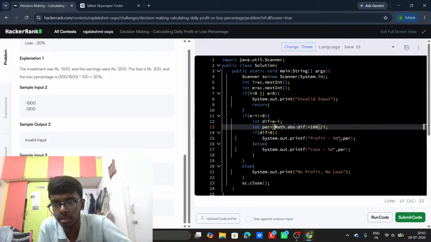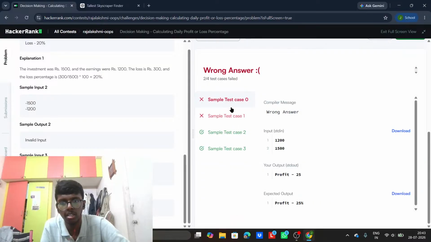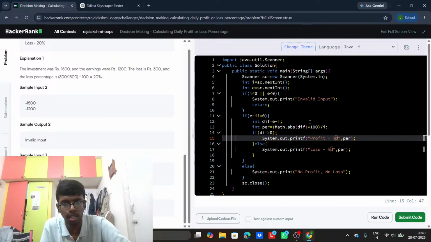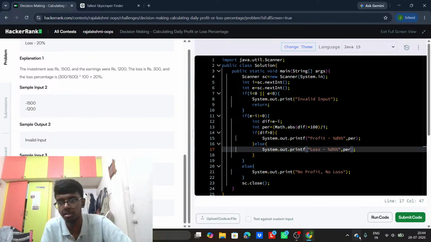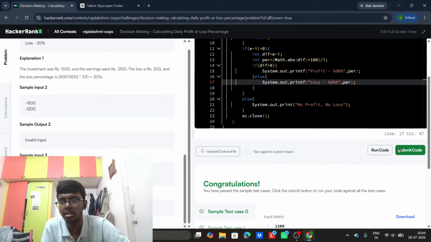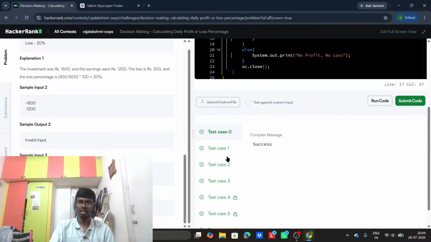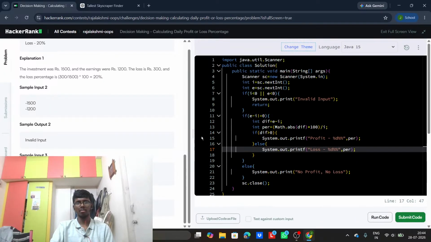Now I am going to use the percentage symbol. First, let's just run without the percentage symbol and see what it gives. Yeah, and it got the correct answer, but I'm forced to put the percent sign. So, percent. Now it would have been the correct code. Super awesome. I'm happy that I didn't make any mistakes, like any mistakes algorithm-wise, so I'm not sad about that.